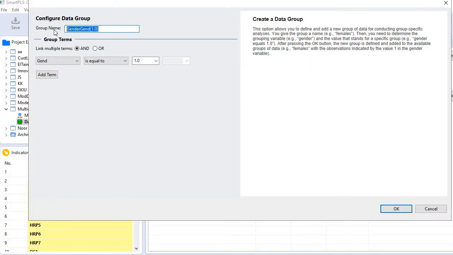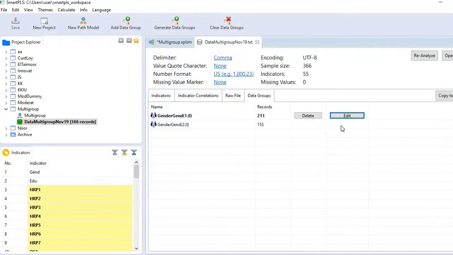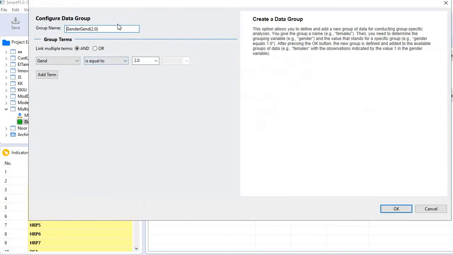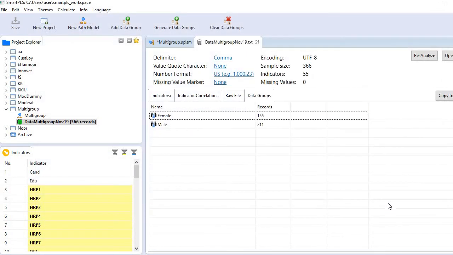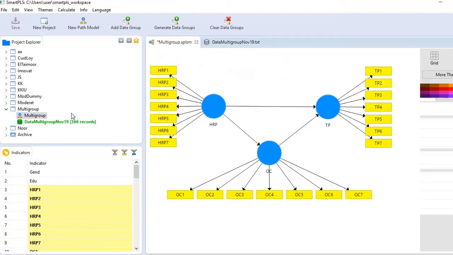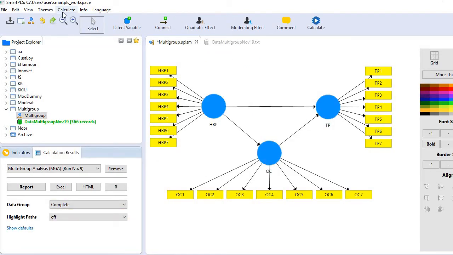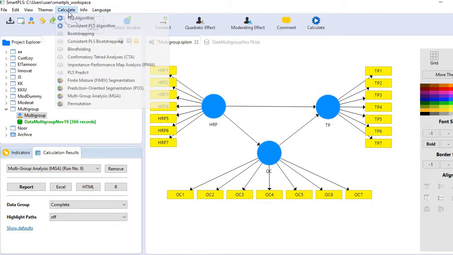So 1 is changed to male and 2 is changed to female. So here we go.